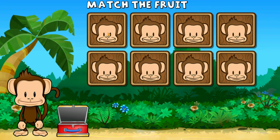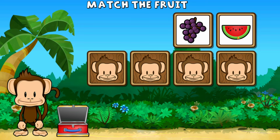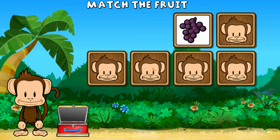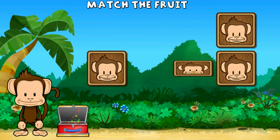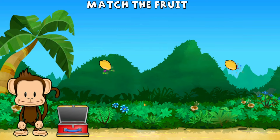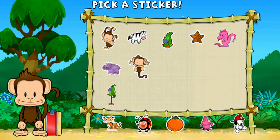This monkey wants two of each kind of fruit. Can you match the fruit? Banana, banana. Grape, watermelon. Uh-oh. Lemon, grape. Uh-oh. Grape, grape. Watermelon, watermelon. Lemon, lemon. Great job. Pick a sticker.